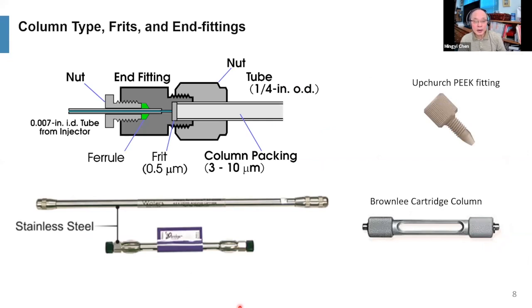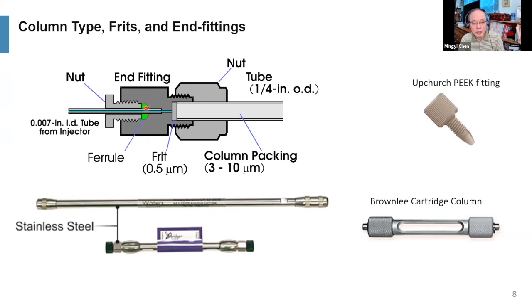Okay, so here's a schematic cutaway of a column, right? You can see that a column is a cylinder, and at the end of the column is a set of frits. Frits are porous filter material. They are made from stainless steel, pressed together with a nominal porosity of 0.5 micron. You need something to contain the very small particles and make sure they don't fall away. And then you have two end fittings, right? These are typically Swagelok fittings, and use a compression nut with ferrules.